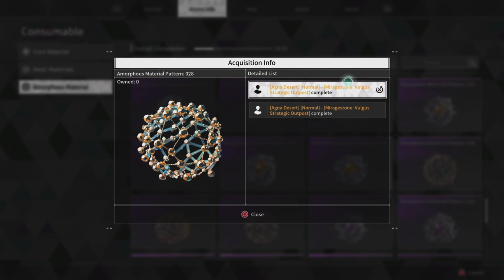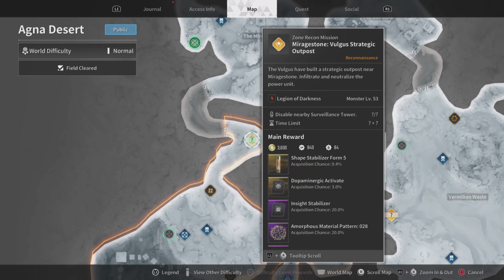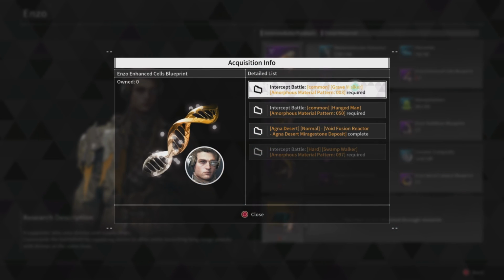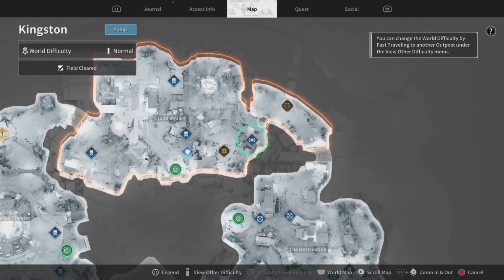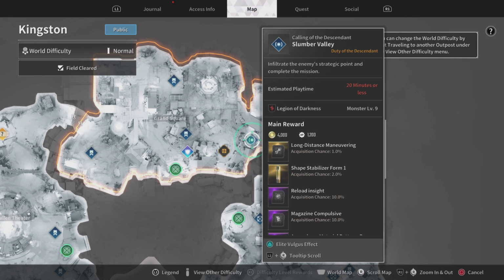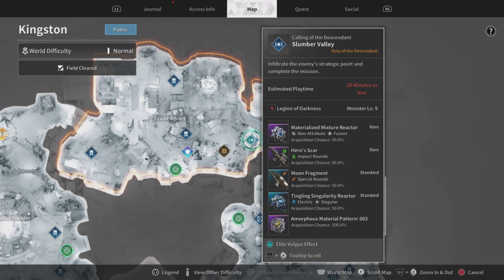And last but not least, we do have another one right over here in the Ang Desert. So yeah, you can get after amorphous pattern 28 by farming this. I think it's a good idea, but let me show you the intercept battle for this one. Linju in Kingston, right? Now over here is a regular mission, and we're going to get an amorphous pattern 100% chance drop trade. Sounds pretty cool, right?